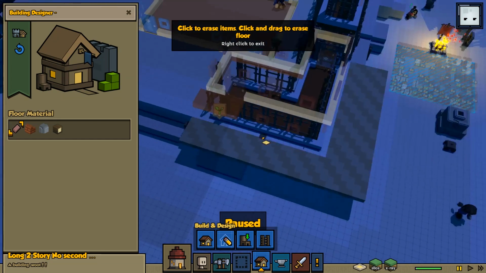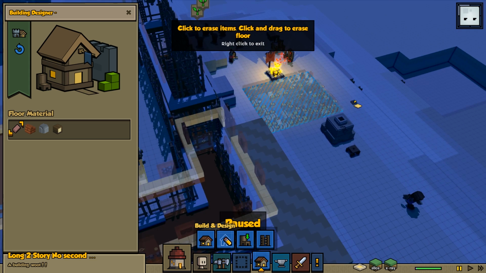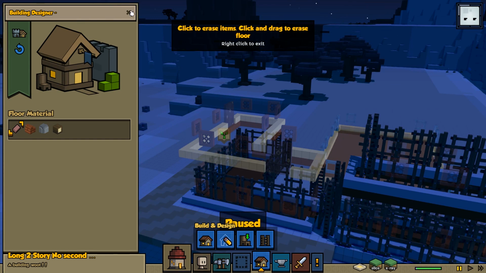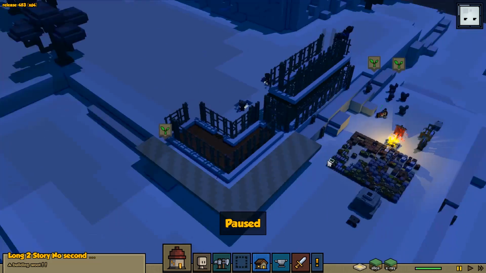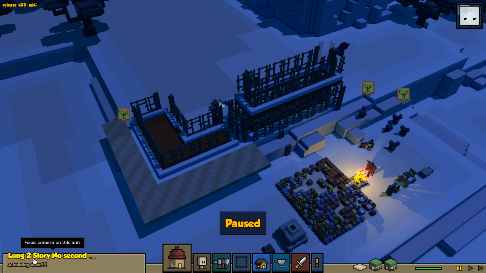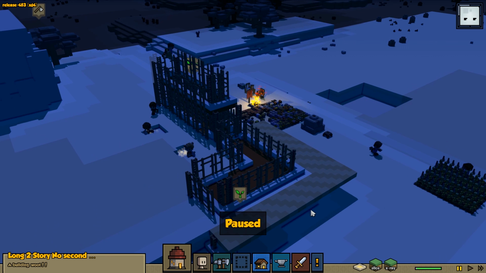Okay. The building. Honestly, I love the building in this game, but I also hate it. Well, hate's a strong word. I think it needs a lot of love. That's what I think. Long two-story, no second. Okay, whatever. Sorry, I was just reading. Is that what I called this? Long two-story, no second floor, I think is what I put. Okay, so, all right, I guess it is what it is.